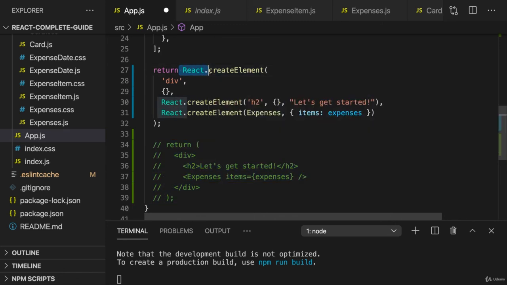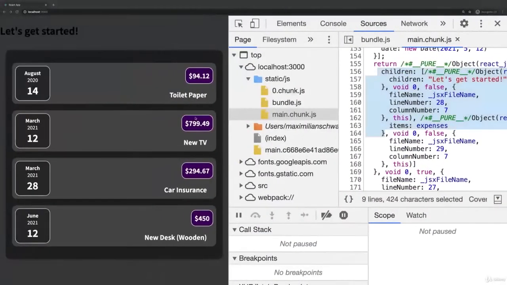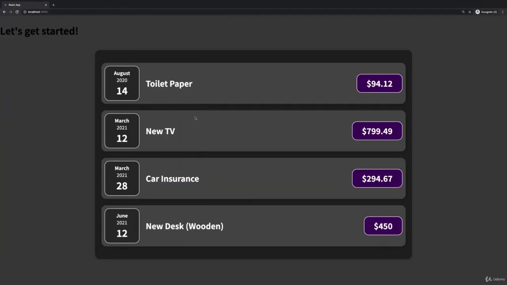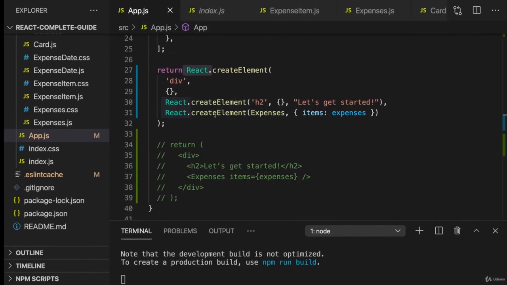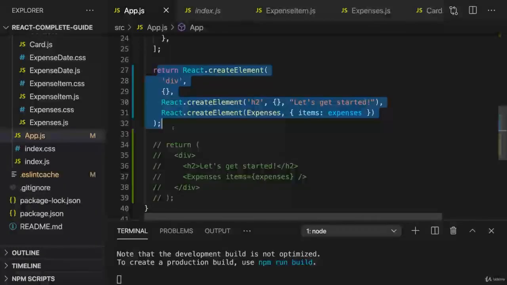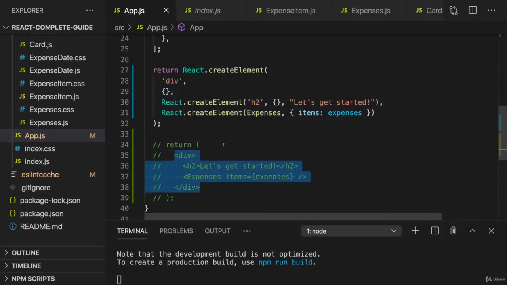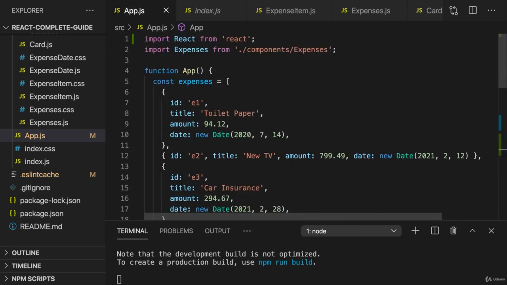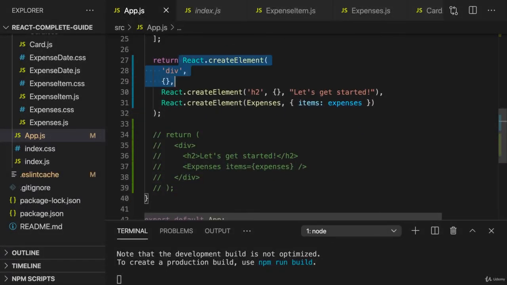And therefore, if I save that and we go back to the screen, we see exactly the same as before. Now, you could write your entire React app like this. It just turns out that this is a bit harder to read and a bit more cumbersome than using this JSX code. But that's why you needed to import React from React in all your component files in the past, because this is the under the hood code which gets created automatically when you use JSX.